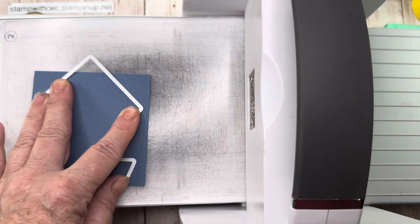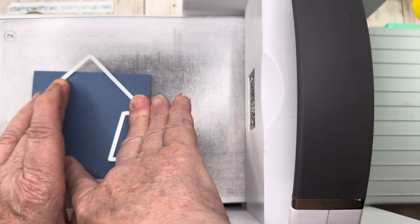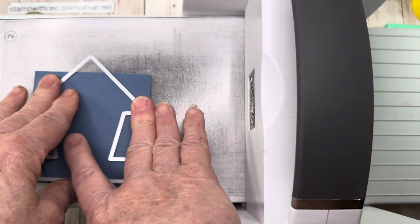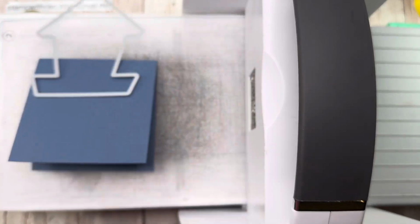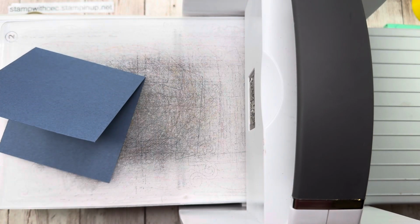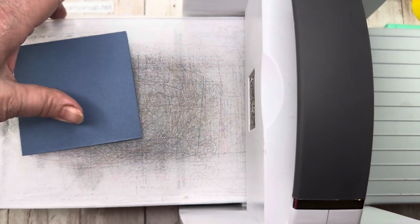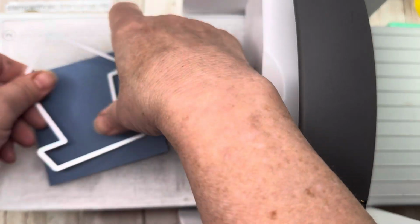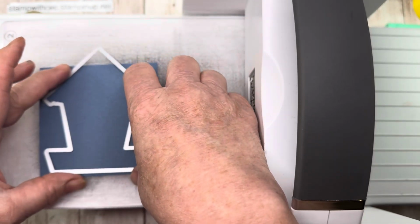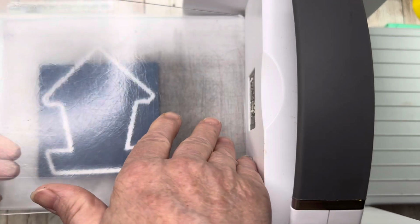I'm looking for a little piece of washi tape. Oh, I already used it. Well, hopefully I can hold that down. If not, I'll have to find another piece. Okay, let's see, I'm kind of down here. Oh, my word. All right, I think I need some washi tape. I really do. Let me try just getting this good with my bone folder, which I should have done. Get a nice crisp edge. Actually, that might solve my problem. Okay, yeah, it's not going anywhere now. Perfect. All right, so there we go. And I'm going to run it through.